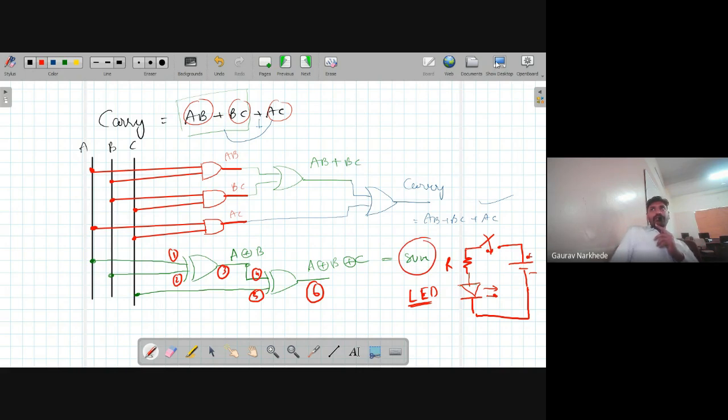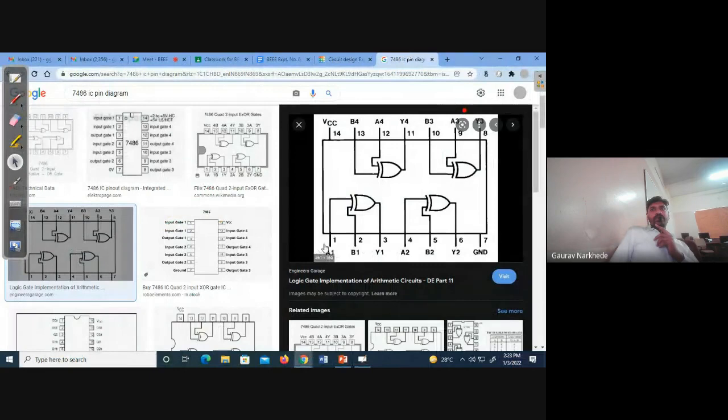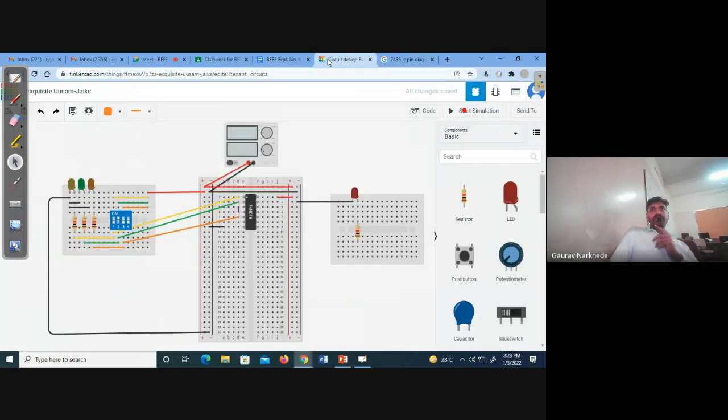So here same thing I am doing, right? So this is pin number 1, 2, 3. तो पिन नंबर 1, 2 ए बी, वाई पे क्या आ रहा है ए एक्स और बी, तो ये जो 3 है ये कनेक्ट कर रहा हूँ 4 से, 5 को दे रहा हूँ सी, तो आउटपुट 6 में आ रहा है ए एक्स और बी एक्स और सी. तो आपको ये समझ में आ रहा होगा शायद.